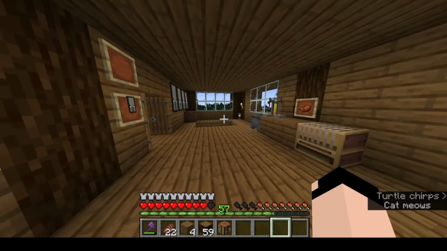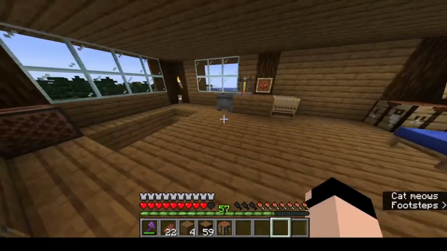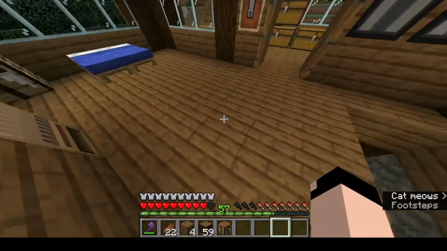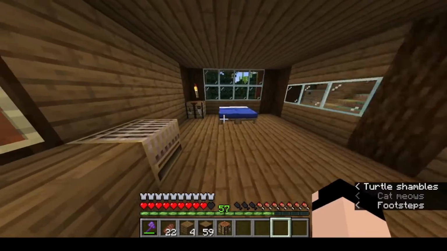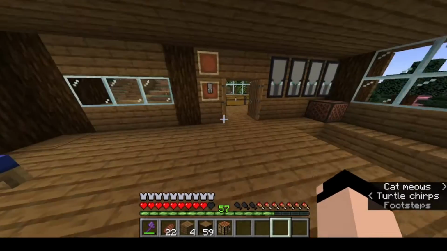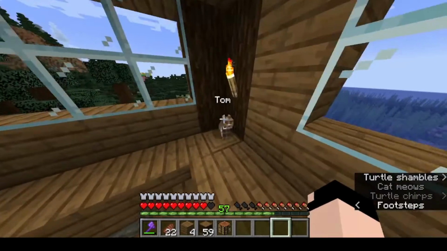So first off, we've got, well, kind of my bedroom. It's kind of like an open room. But yeah, this is where I make brewing stuff. Got a cat here, Tom.